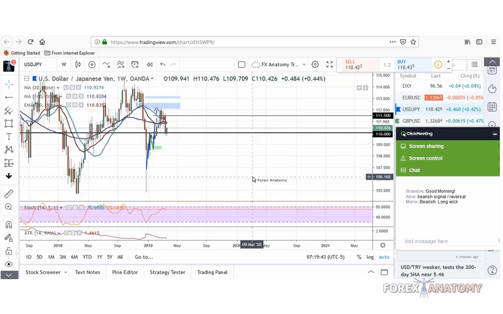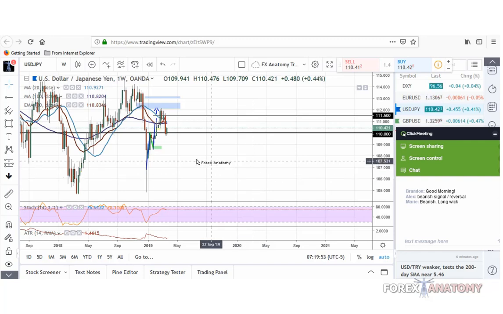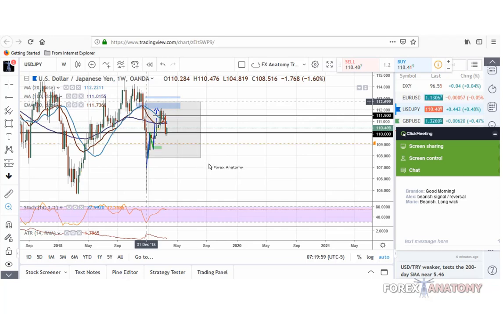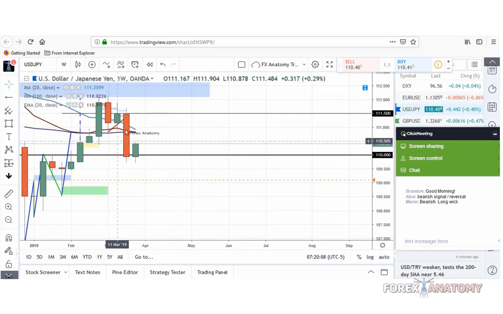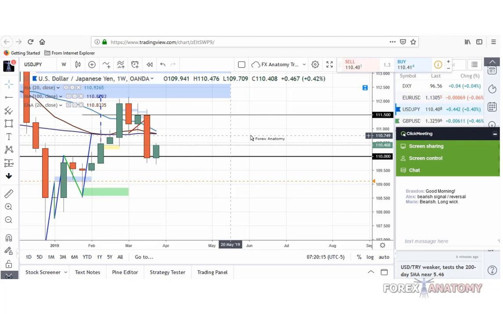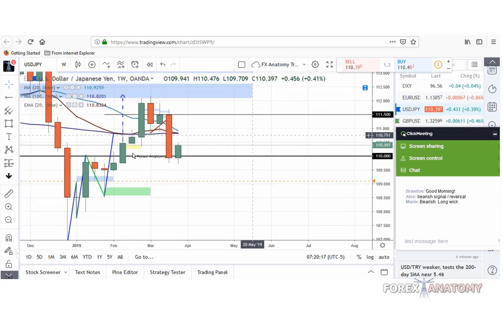All right. So right now we're on the US dollar Japanese yen, and we're currently looking at the weekly time frame. And what we want to do is zoom into this section right here again, because what we want to do is do like what I mentioned the last time. This is last week's candle, right? And we can see that last week's candle, I believe this is Monday, Tuesday, Wednesday, Thursday, and Friday.